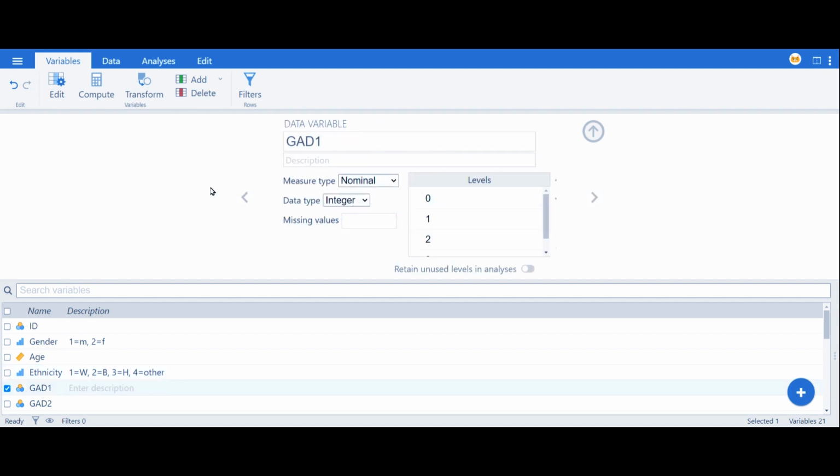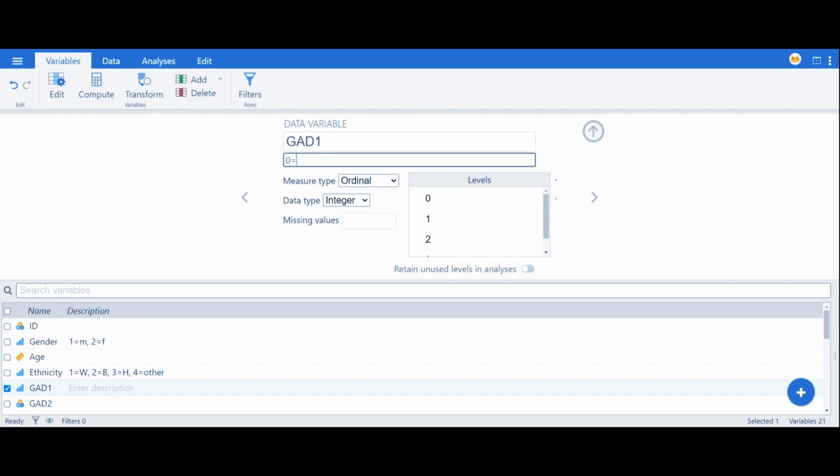Now we're in the GAD. This stands for Generalized Anxiety Disorder. And there are 7 questions people would answer using this assessment. And that you add up the scores at the end to determine how anxious they are. Now these are ordinal data. We've got 4 levels, 0, 1, 2, and 3.